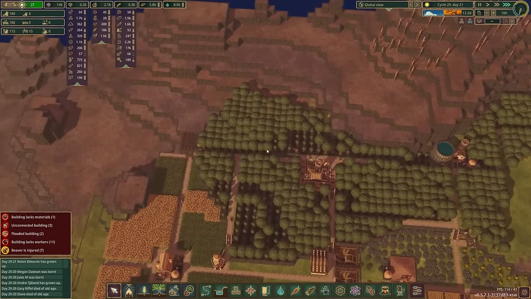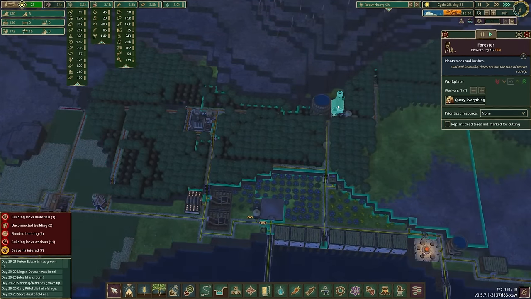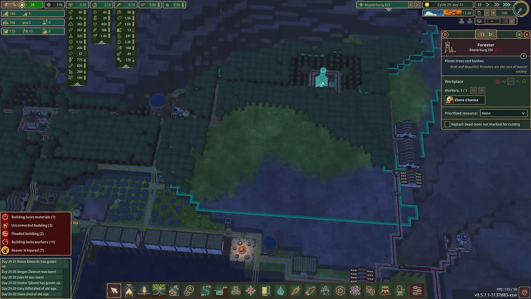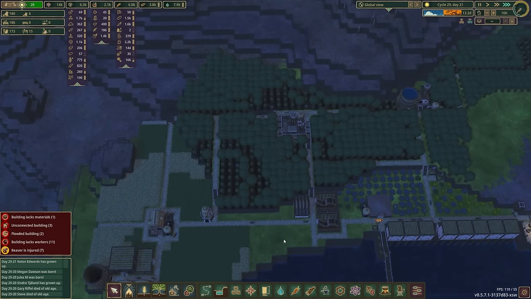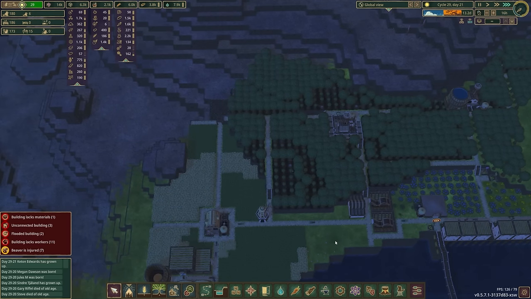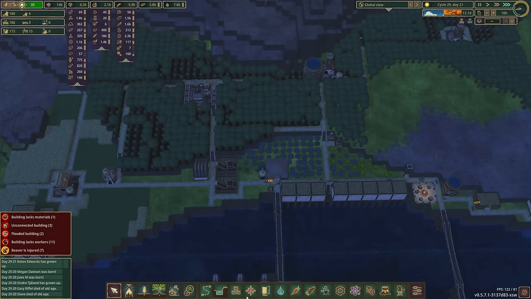So I'm assuming that's no longer going to be a problem. Let's go and check these replant dead trees. That was an option that was added after we started playing this playthrough, so we should be able to take some nice advantage of that and be perfectly okay with how all that is going. So that's going to go to storage for another 1,800 logs. We really do need a lot more than that.